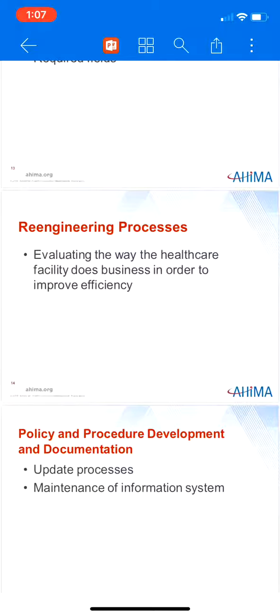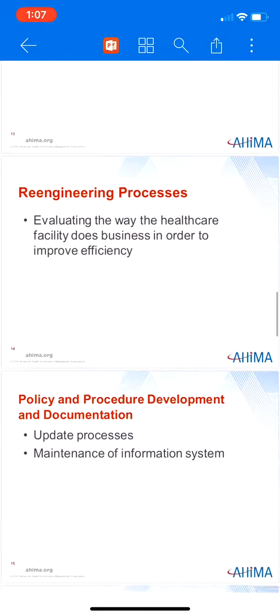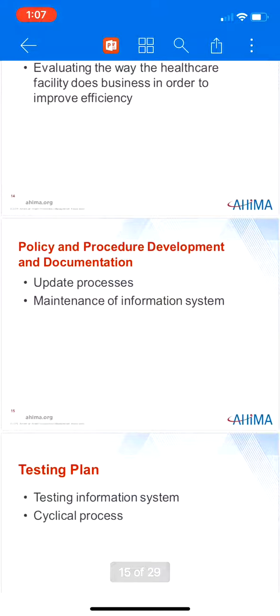This is challenging to employees who are comfortable with the status quo. Some of the tasks performed by the employees have been performed for years. The reason behind the task may be outdated, but the task continues because the employee is afraid to stop. The implementation of a new information system is a perfect time to critique the task performed to try and improve efficiency, cost, and effectiveness. And number 8, over on page 74, is policy and procedure development and documentation.